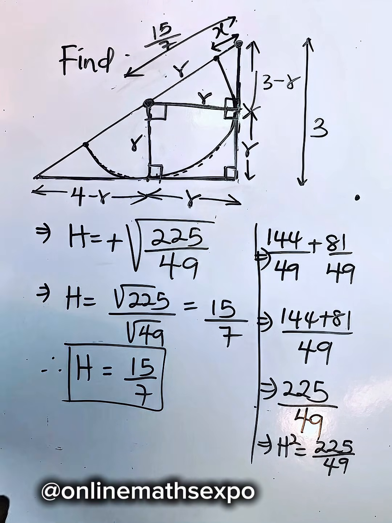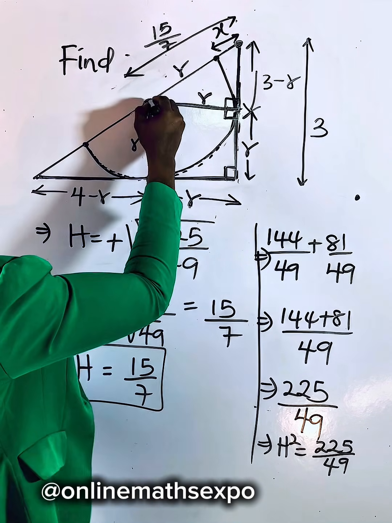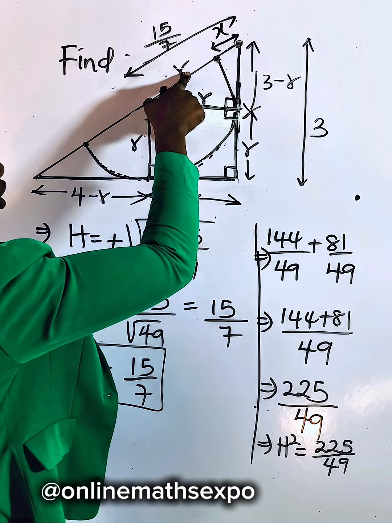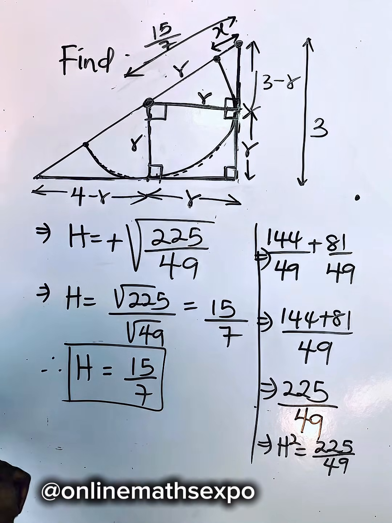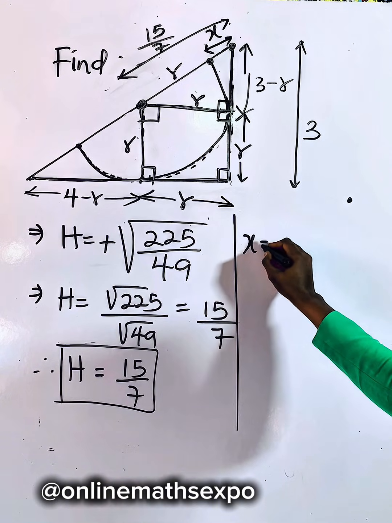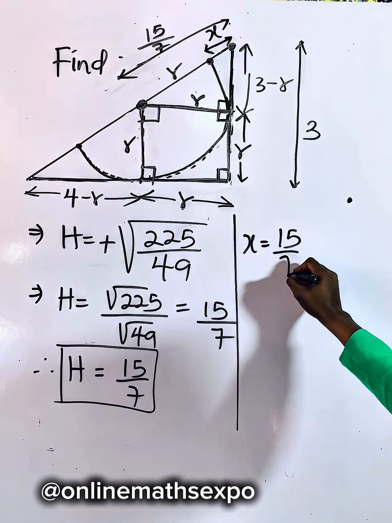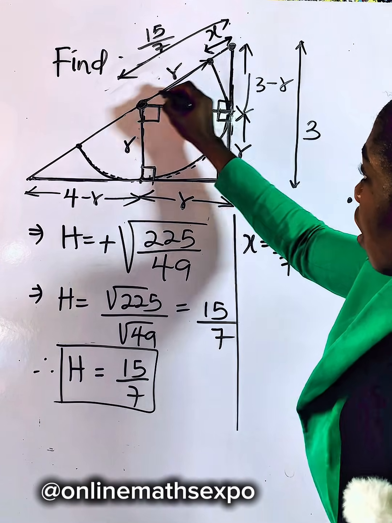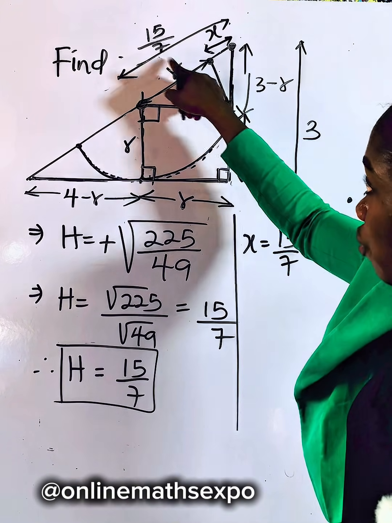So if from here to here has given us 15 divided by 7, can we find this value of x? Yes. To do that, we need to take away the radius. Remember, part of the radius is what makes up the total length. So we need to remove the radius from the total length so that we can get the x value. Let's do that. So x is going to be the total length, which is this, then subtract the radius. And the radius, remember, this part is the radius, and this is what makes up the total length.